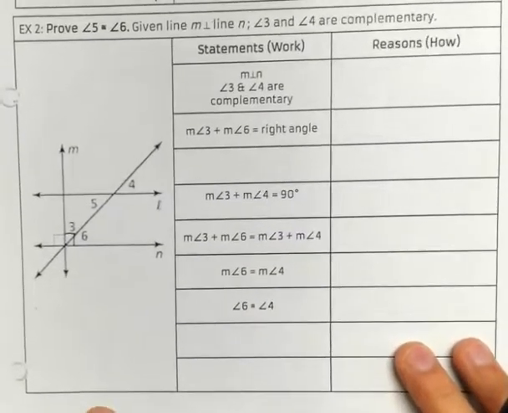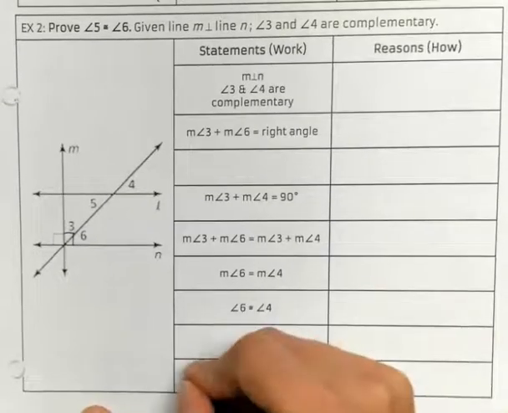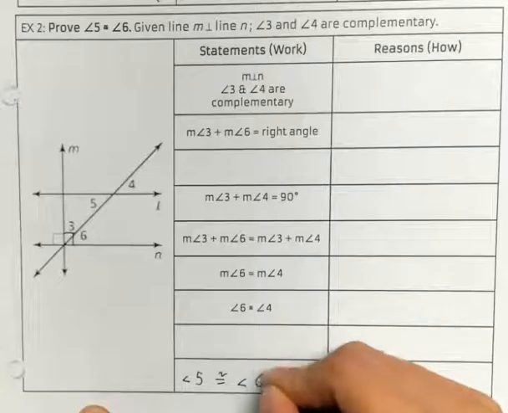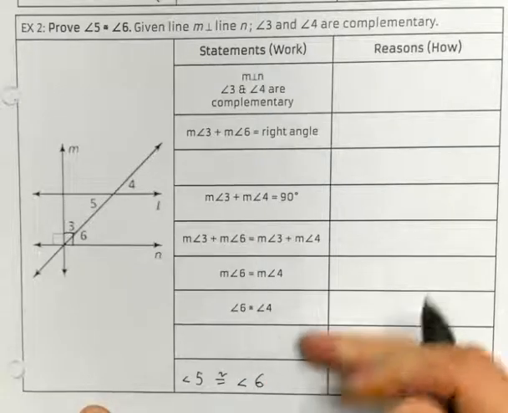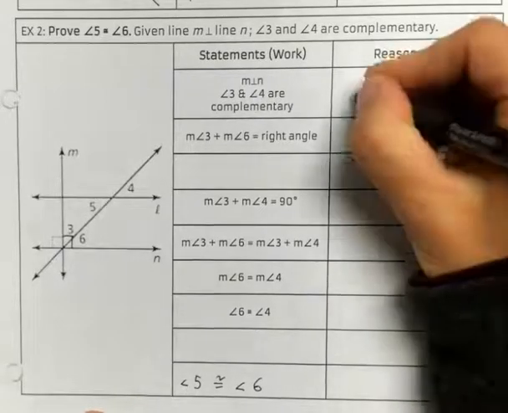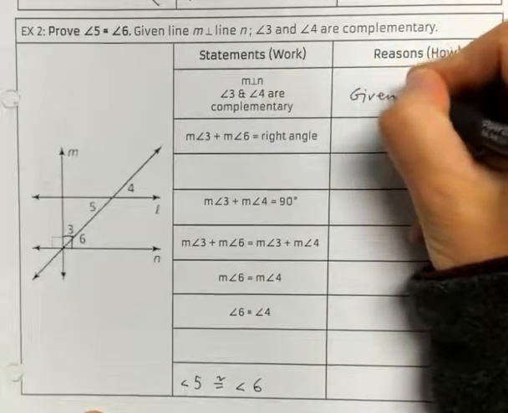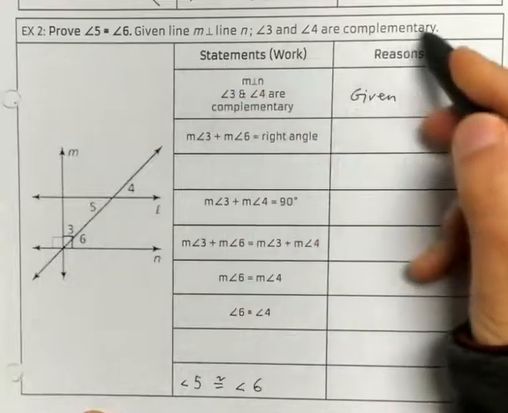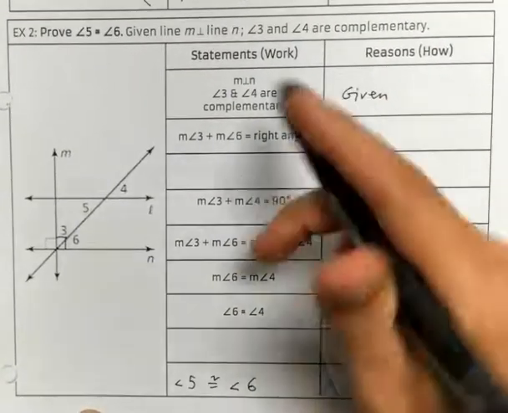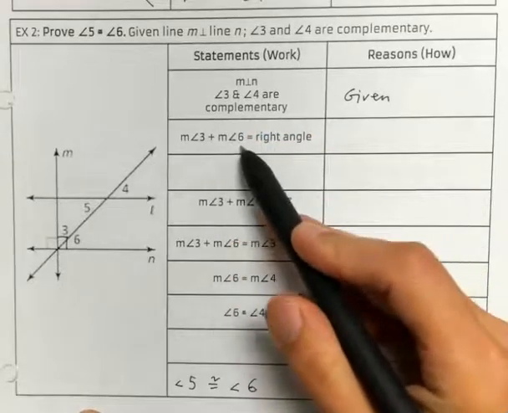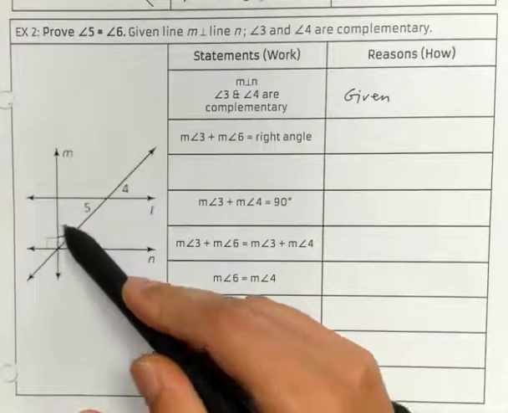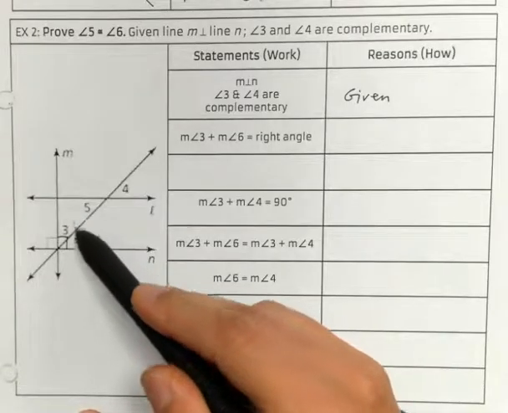So all the way at the bottom of my proof, I'm going to go ahead and write angle 5 is congruent to angle 6. I don't know why yet, but I know that that's the last thing that needs to be in my proof. Okay, so the first thing was given to us. I can go back and check, like, all of that is in my givens, and all my givens are written right there. Okay. Next, we have measure of angle 3 plus measure of angle 6. Oh, measure 3, 6, they're right here. It says it is a right angle.